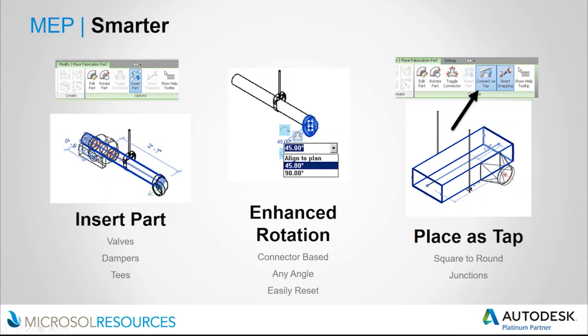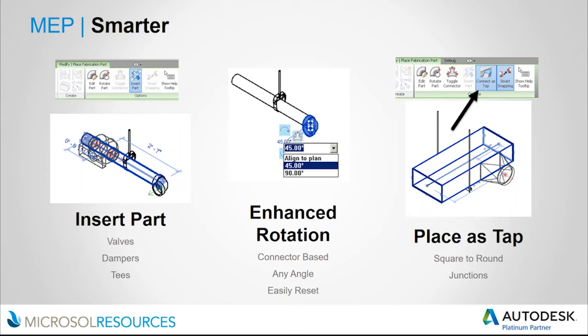So now we have the ability to place and insert fabrication parts. Now this was a new feature back in 2016 R2, and you could download the extensions for this and be able to place fabrication parts. Essentially, the idea behind fabrication parts is that you can now model in Revit MEP using fabrication technologies. The data is exactly the same as it is in the Fabrication CAD MEP product.